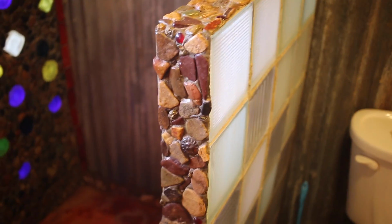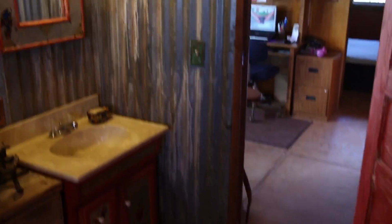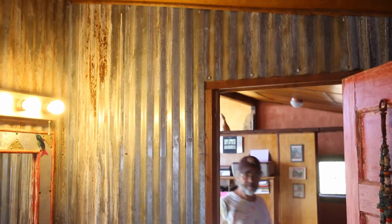But the design is something that we got out of our Mexico travels. A lot of the showers are like this, without the nasty shower curtains. And this is the nice tin that I was talking about, that we reclaimed from somebody's stack outside.